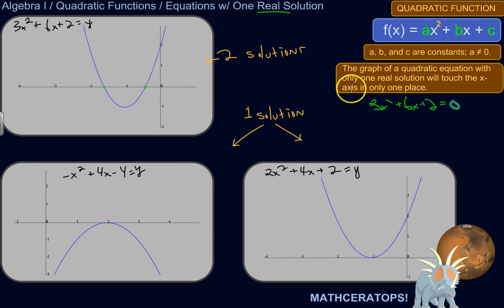And then if you're able to factor these, you can use that method where you set each one to 0, and then you figure out the value—sometimes 2 values of x, sometimes only 1, sometimes no values of x—for which it would be true that this thing would be equal to 0.